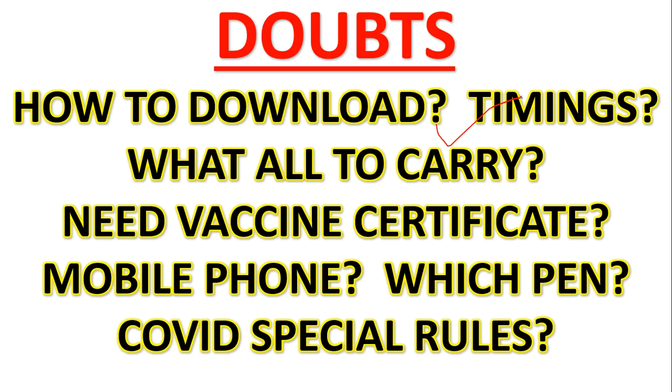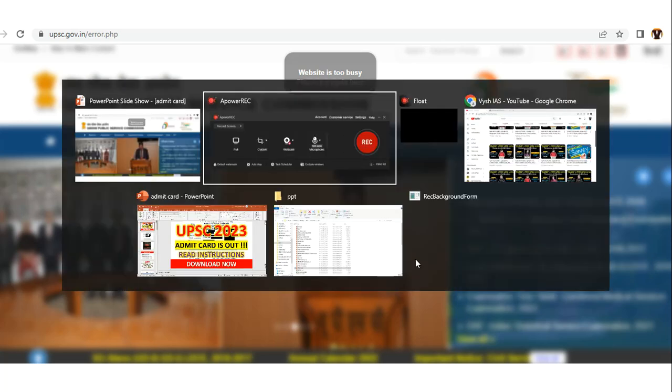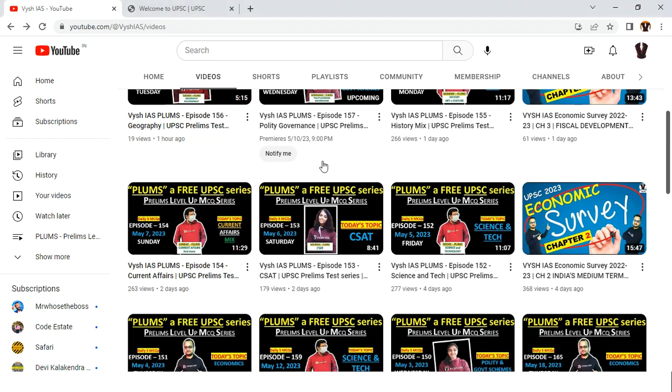Now you will have doubts like how to download this and what all things to carry. So you have to read the instructions. When you go to the UPSC website, especially in the first 1 or 2 days when you're trying to download anything, it will be busy, and the server busy message may come. Now they have improved the storage space and all, so it should have been solved, but still, in case you get such an issue, just try again after some time. It will be available till your prelims day, so any day you can download. Only the printing time you need extra.